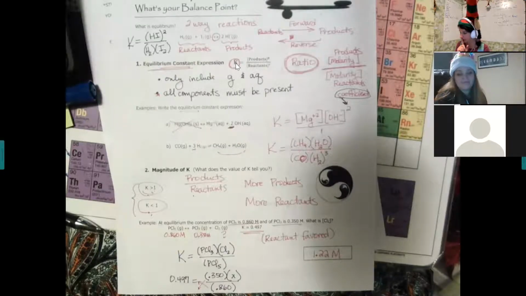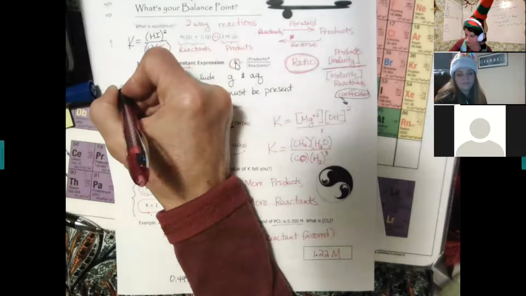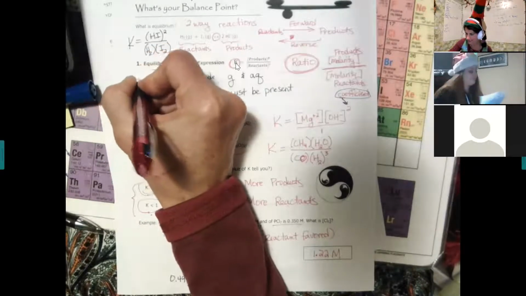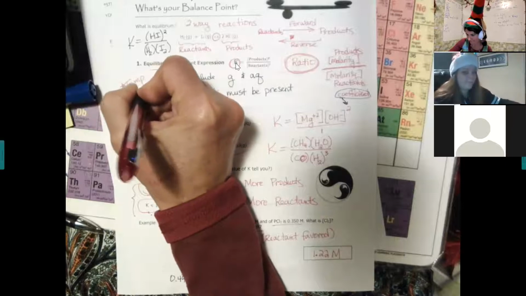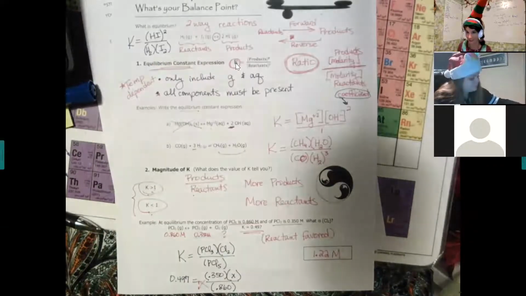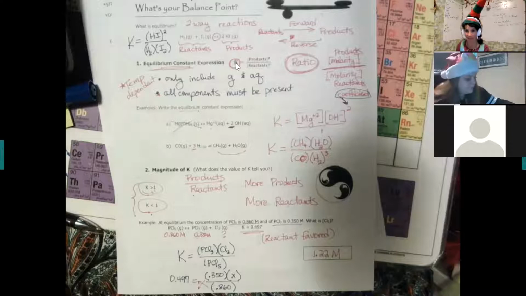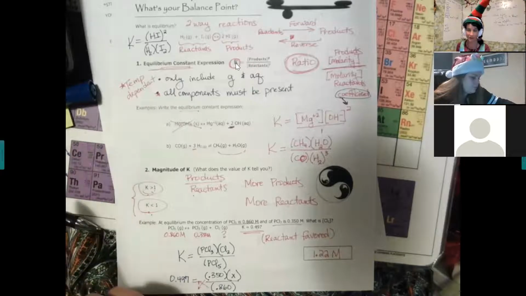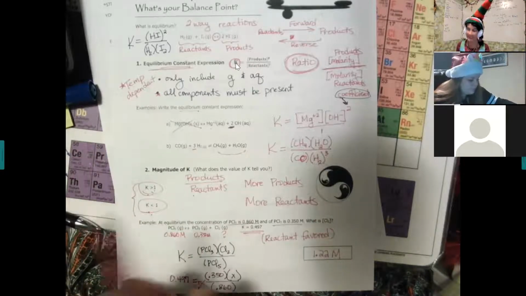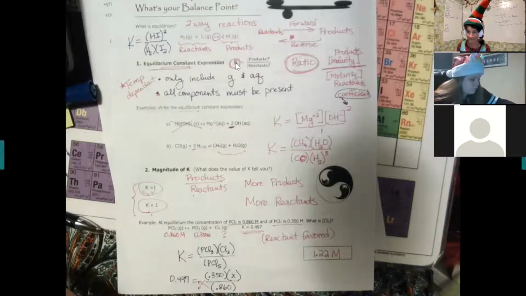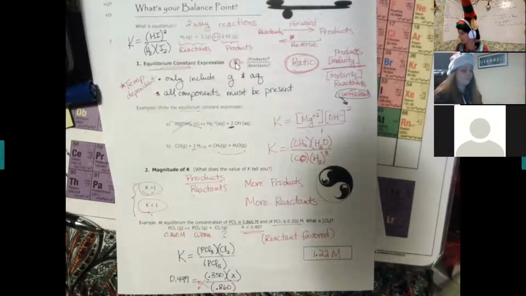So there was something else. Oh, there's one other thing that I do need to mention, and that will come up on the next page. This is temperature dependent. If you change the temperature, the value of K will change. And that goes back to the previous page on enthalpy, because every chemical reaction has a change in the amount of heat, either gained or lost. And so temperature will have an effect on where this balance point is. Delta H will not be affected, but the equilibrium will be affected. And so we're going to see that on the next page.